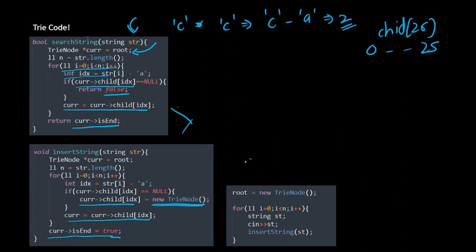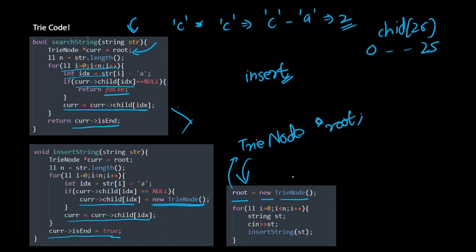So now this is the main code where we have used the insert functionality. I have initialized a root, a new trie node. Before this, I have defined a global one also. I'll be sharing the code also. So, trie node, I've initialized this already. Now here I have given it a constructor value because this root was not initialized. So you have to initialize via constructor. So root is equal to new trie node.